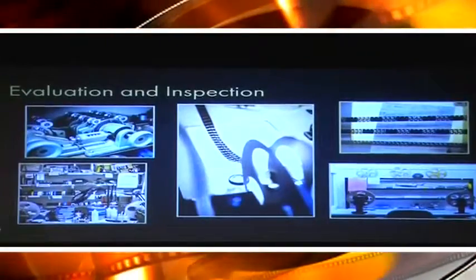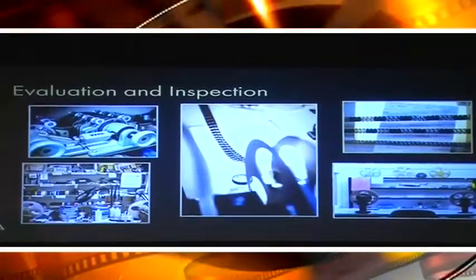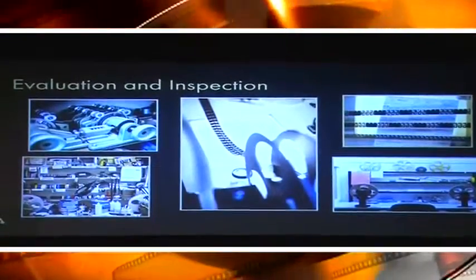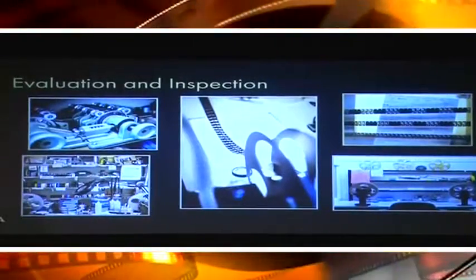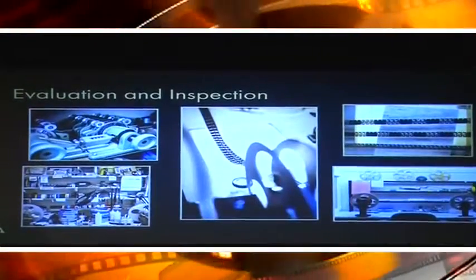Once material comes to us, it needs to be examined and documented before we just stick it in the cold. Additionally, before we can begin any preservation work, we need to understand what it is we've got to work with. The inspection process is pretty straightforward. The film is wound through on a film inspection bench and evaluated for its physical condition.